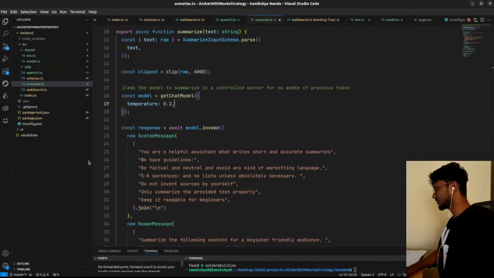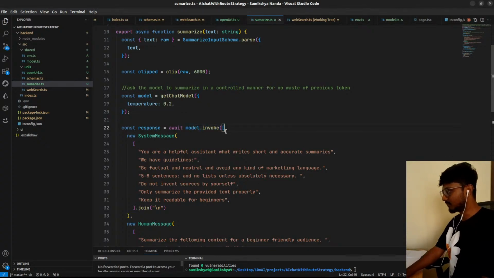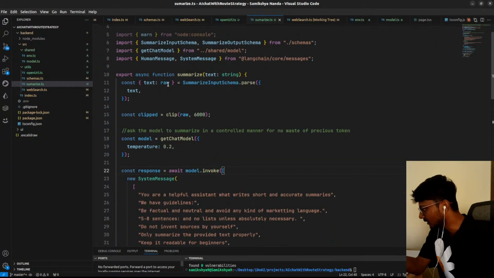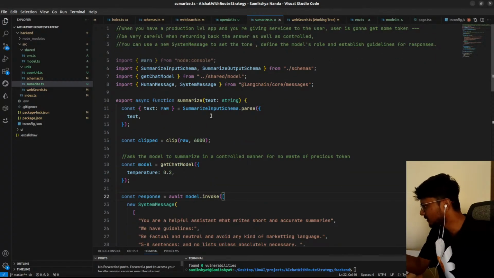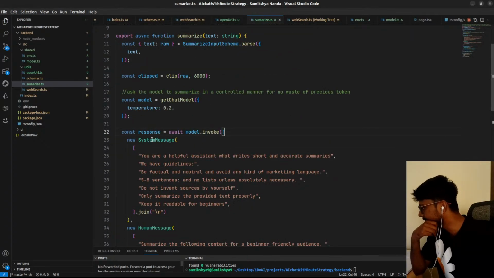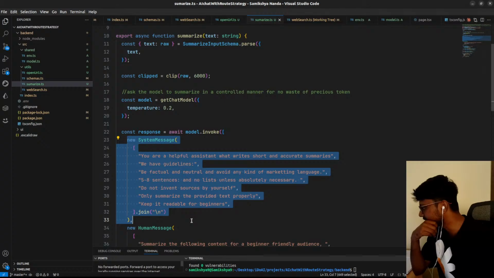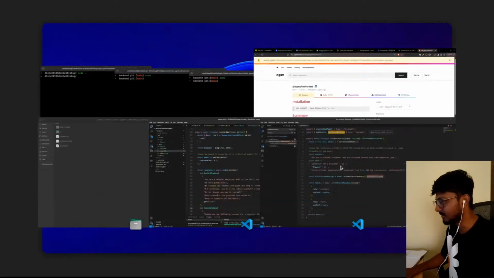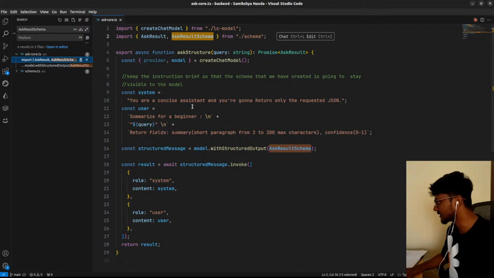So now we know about model.invoke. It is coming from this get chat model which we have created with that particular temperature. If we invoke, we can write it in this type as well. As earlier we were writing in this type, like system, user.